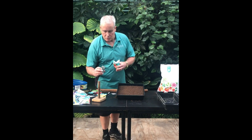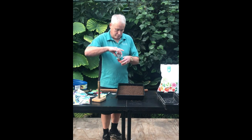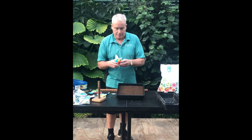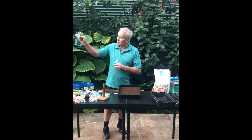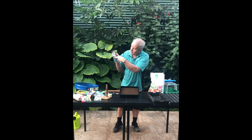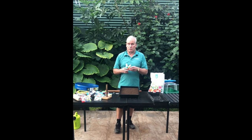So we're going to be sowing these nasturtiums — nasturtiums are really quite big seeds — so we put those seeds in our dispenser. We also sell dispensers here called seed sowers, which are very handy for smaller seeds. The seeds go in there and they run out along here, and it helps with dispersion so you don't have them all in one pile or clump. You don't want to do that because then it's really hard to transplant later on, and you do a lot more damage to the roots if you've got them all together in a clump.